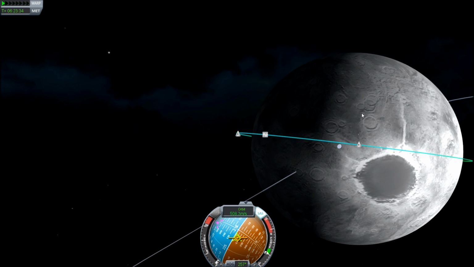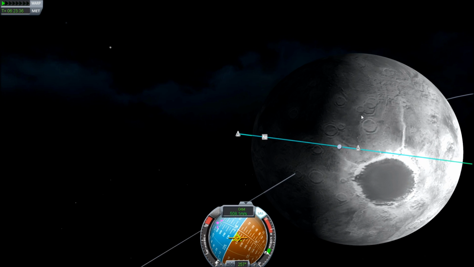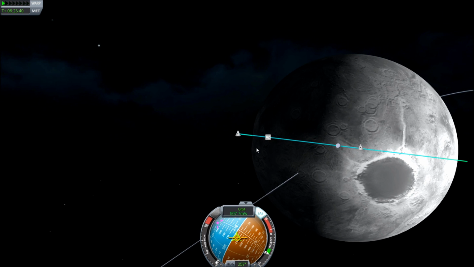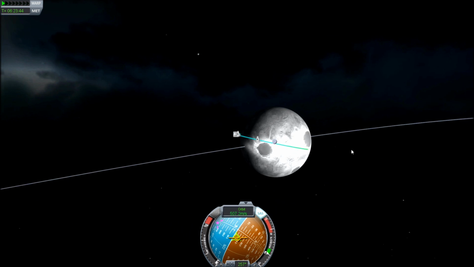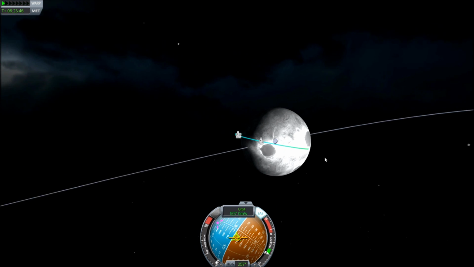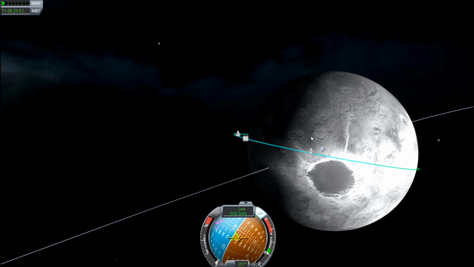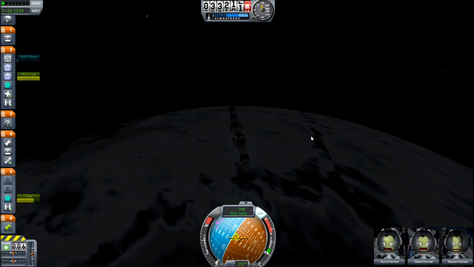So that's doing pretty good. That looks about... yeah, let's see here. I'm lining up these two lines right here to figure out, and so that's pretty much over the spot. And then we'll actually drop down here, but as soon as we get over it, we can counter burn. We're only going about 500 meters per second. We're actually going to speed up a little bit, but we can fix that.